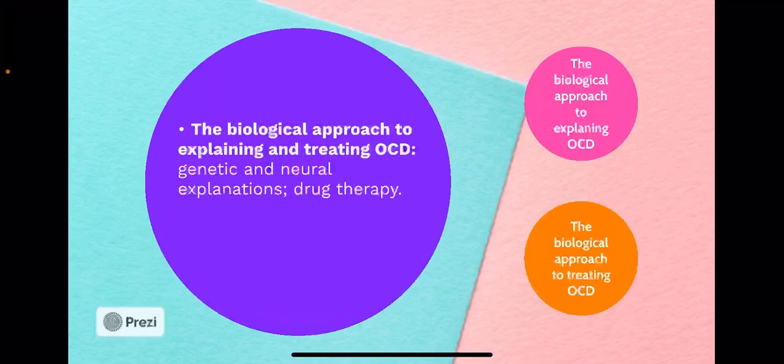I mentioned that you could use evidence from the biological approach for OCD to support the biological approach in paper 2. So you can pull some information from this to explain how the biological approach works and why that's a good thing. You can also use it in paper 3 with regards to the idea of reductionism. So you could use this to support biological reductionism. Biological reductionism is a positive thing because if you use a biological approach and you narrow it down to the role of, for example, neurotransmitters like serotonin, then you can develop drugs such as SSRIs, which can be used to treat an individual. So you can use the biological approach in a few different areas.